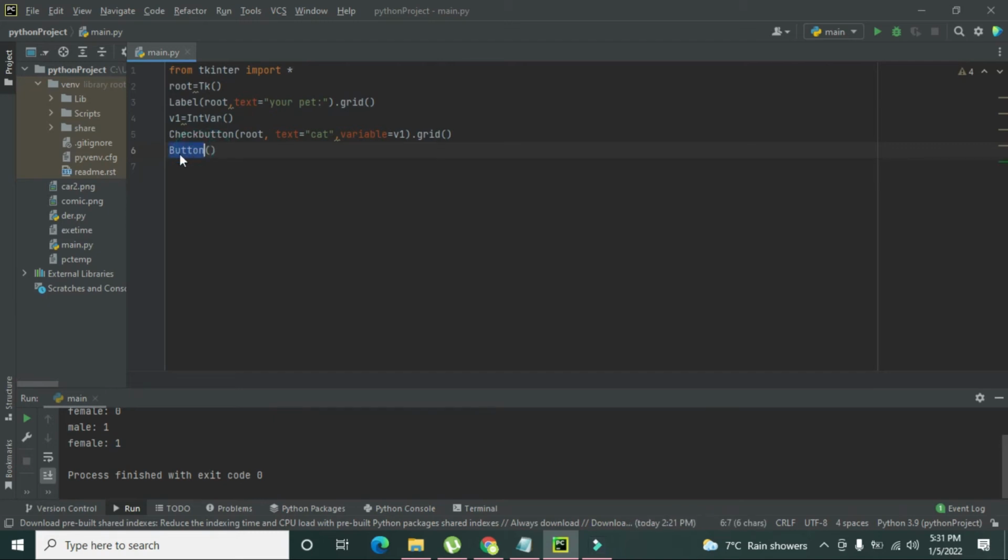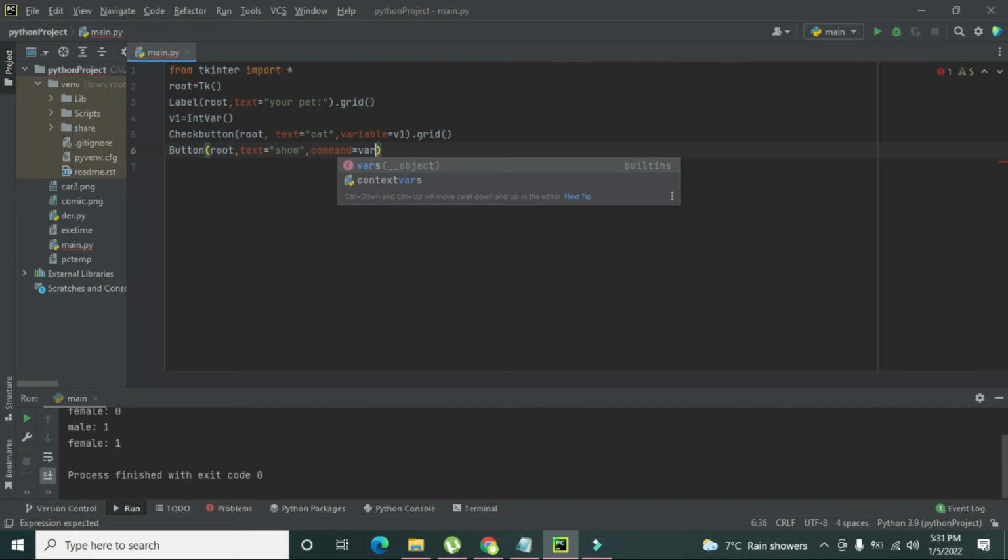Button is again a function, not a variable. We will write root, because it must be on the root GUI. For the text, we will write Show, and command is equal to v_states.